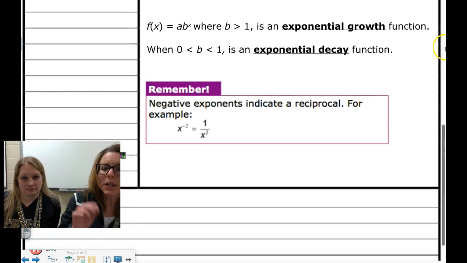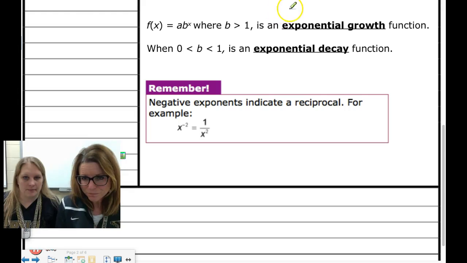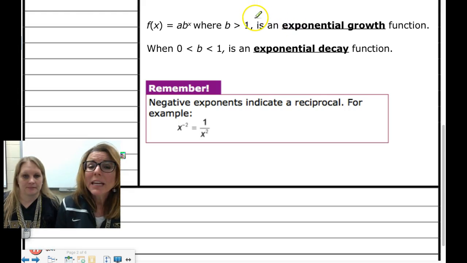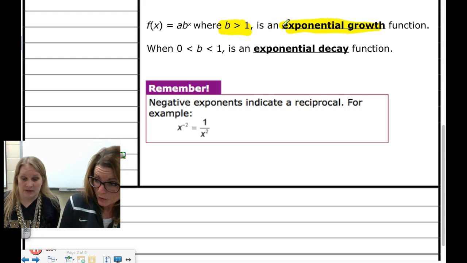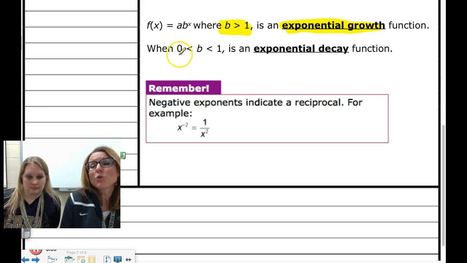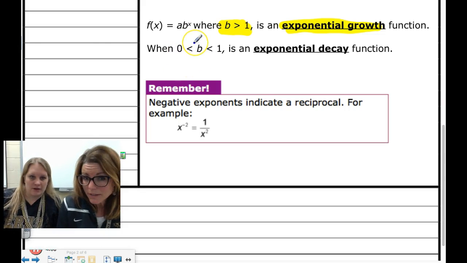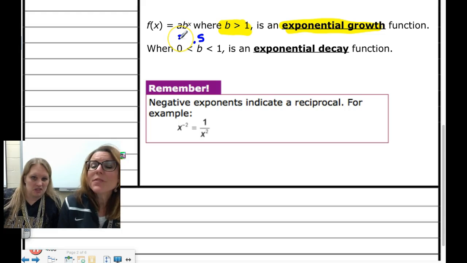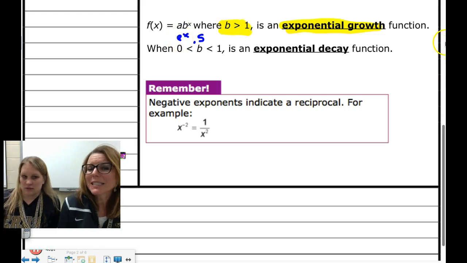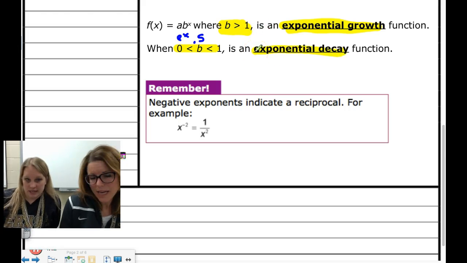Now here we go. We're going to talk today about exponential growth and exponential decay. And we're going to give you an example. If your b or your base is greater than 1, it is growth. Common sense. Bigger than 1, getting bigger, growing. And if it's in between, it's greater than 0, because remember it can't be less than 0, but it's less than 1, like for example 0.5, that is considered exponential decay. So it's less than 1, it's going lower, it's decaying, it's breaking down.